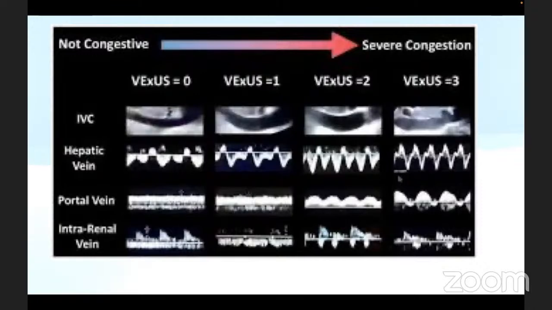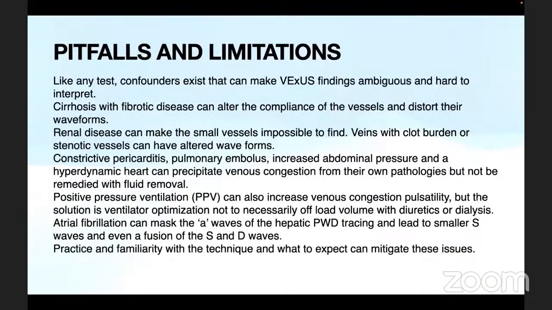But this usually tells when to stop and how to stop. We don't know how further research will guide us, but they are trying to add the splenic vein also into this, and reduce the dependence on intrarenal veins, because they're difficult to visualize. So there are some pitfalls and limitations for this.